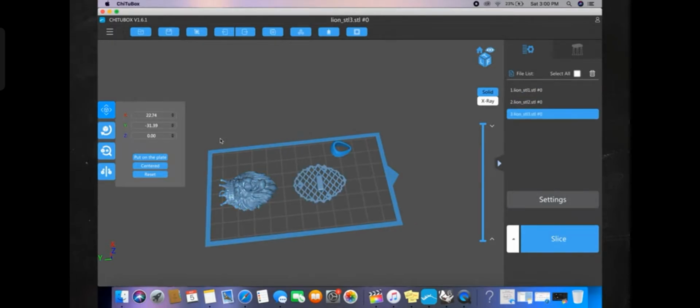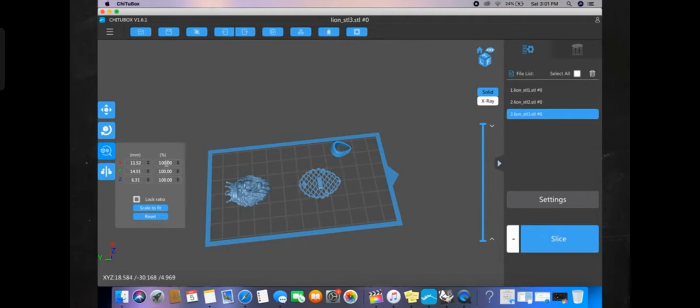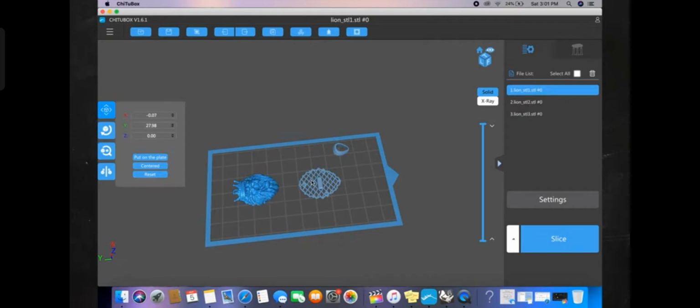Now let me show you guys how to resize in the Cheeto app. So I want to make this pendant a little bit smaller. This is how you do it. Let's click on the first file. We're going to click on this magnifying glass right here, and we're simply going to change the percentage. Let's say we wanted 80% of this size. We're going to change it to 80. And we're going to do this with all 3 files to make sure everything is equal. Click on this one, and we're going to change this to 80%. And now let's do the bail. Change this to 80% as well. And now everything is equally resized. And that's how you guys resize in the Cheeto app.